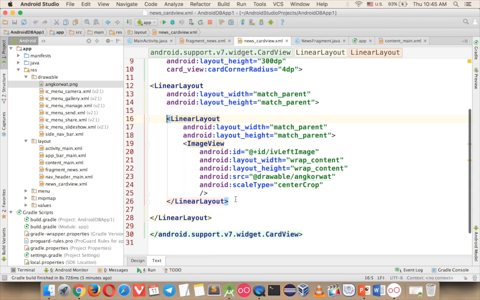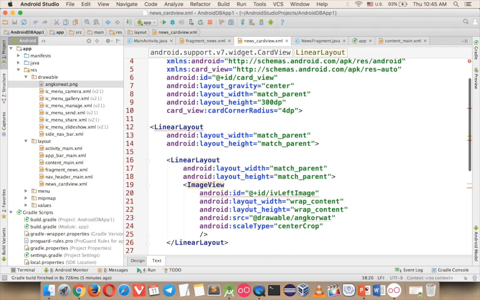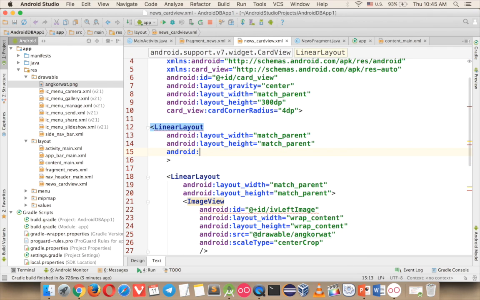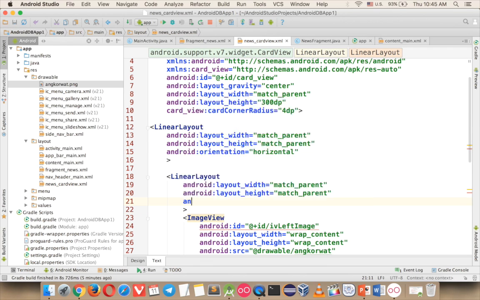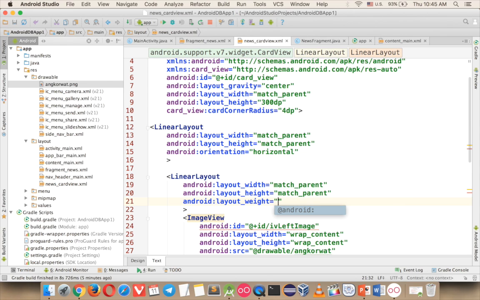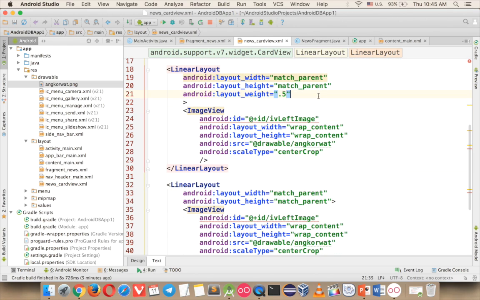So I want to have two, one from the left and one from the right. So this one I put the orientation horizontal, okay. And this one you have to put layout weight. 0.5 means 50%.